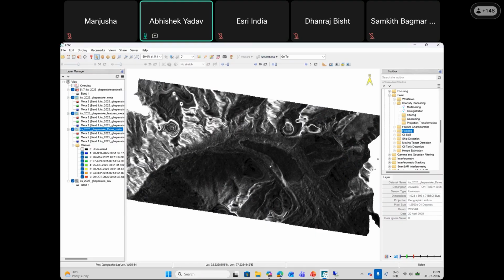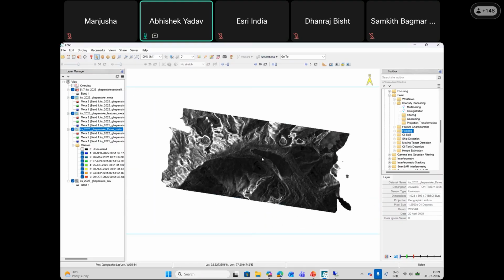Since this lake is in a very deep valley of two different ranges, I used SARscape because non-cloudy images were not available. So this lake falls in the shadow zone of optical sensors as well. So I used SAR images to identify how much change has occurred within the 7 months.